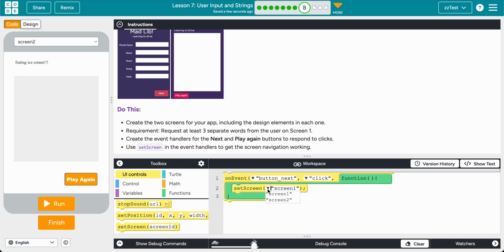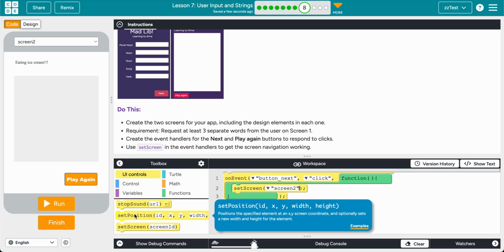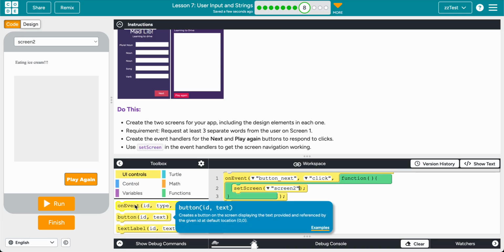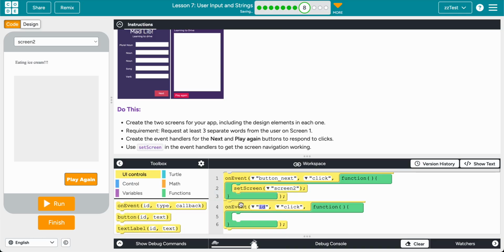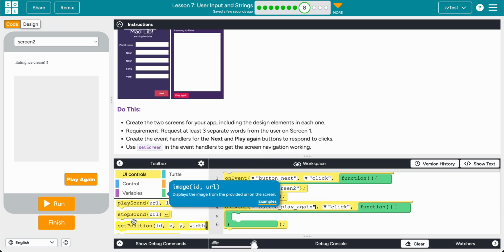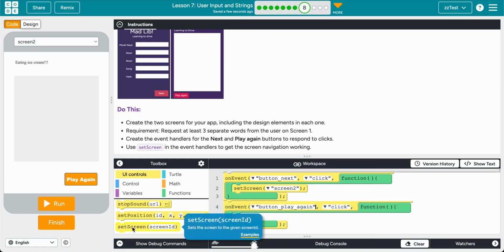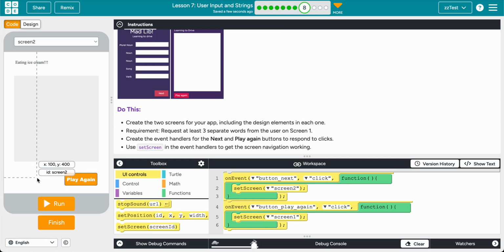That should go to screen 2. And then we basically need the same thing. When you click on the play again button, it should set the screen to screen 1. Now, that's not all that should happen, but that's all we're told to do at this point.